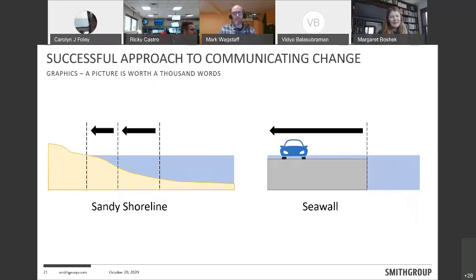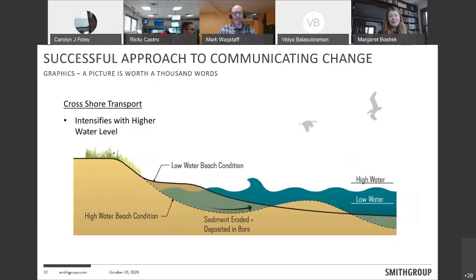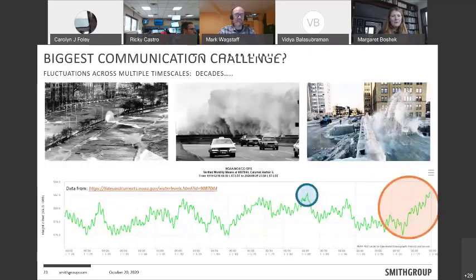And moving on to the next slide, this is a good communication of low water and high water and the dynamics of beaches and how they move in and out, that they are living systems. A lot of times in the Great Lakes, they think all of my sand is gone. Well, actually it's just sitting offshore, and a graphic such as this helps communicate that relationship of high water and low water and where the sand is actually going. So we use these graphics that we create in-house with our more graphic savvy team, which always tends to help. And I think there's one more moving forward.